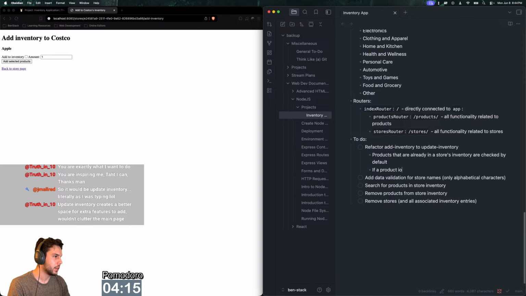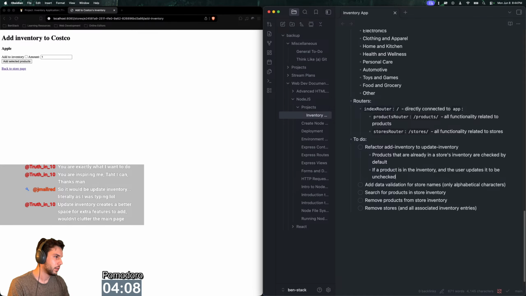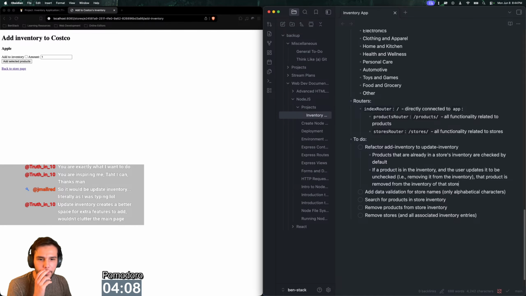If a product is in the inventory and the user updates it to be unchecked, i.e. removing it from the inventory, that product is removed from the inventory of that store. Something like this, right? Update inventory creates a better space for extra features to add, won't clutter the main page.